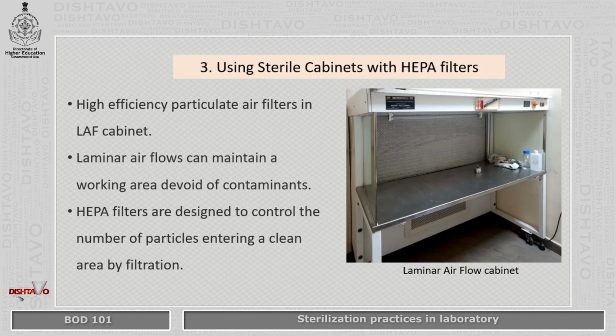Third type is using sterile cabinets with HEPA filters. These sterile cabinets are also known as laminar airflow units. These are present in the transfer room of the plant tissue culture area, wherein all aseptic transfers or inoculation take place. High efficiency particulate air filters are in the LAF cabinet. Laminar airflow can maintain a working area which is devoid of any type of contamination. HEPA filters are designed to control the number of particles entering a clean area by filtration.